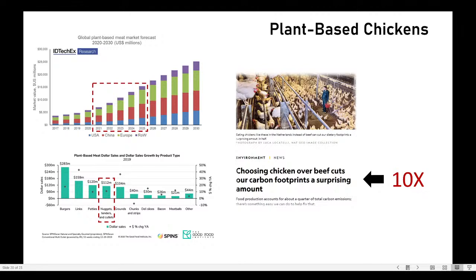So first of all, this is creating less impetus for plant-based companies like Beyond Meat or Impossible Foods to create chicken substitutes. The obvious low-hanging fruit is beef and the cattle production. And in total, I should have mentioned that to begin with, the global carbon emissions coming from agriculture and livestock is about 25% of the total. So there's huge gains to be had by reducing beef.